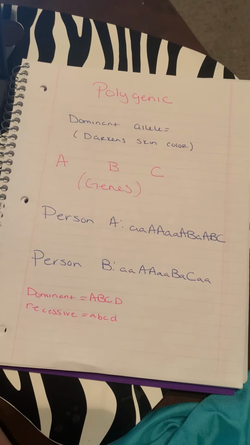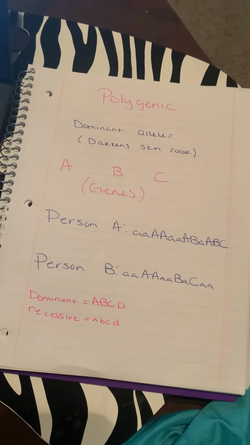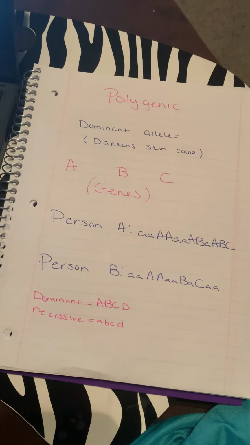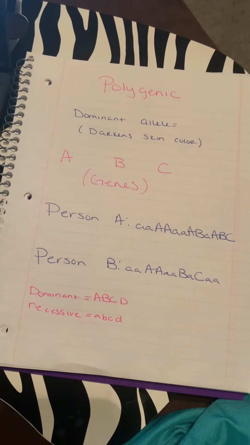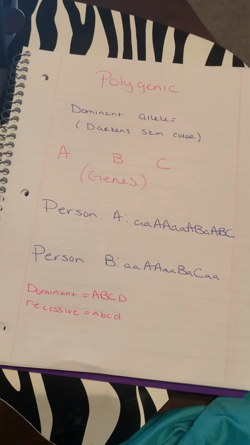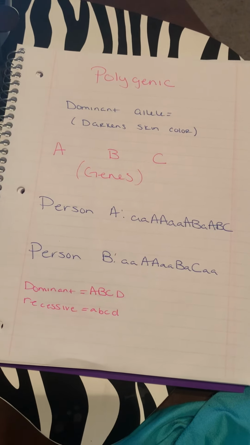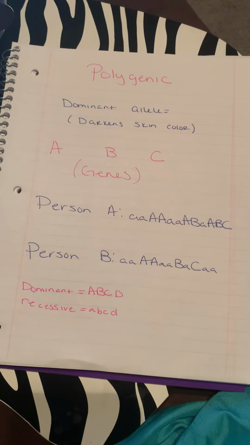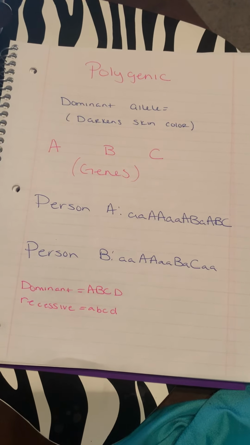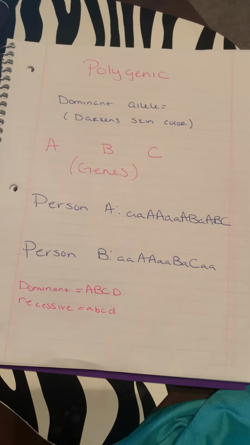before the practice problem. But basically, polygenic is when a phenotype is influenced by more than one gene. For example, skin color. So remember, phenotype is how something looks. There are different skin colors. We have lighter skin colors, in the middle medium complexion, we have darker colors. And this is because that look, phenotype, is influenced by more than one gene.